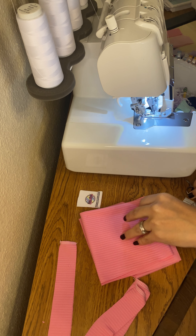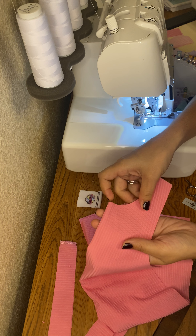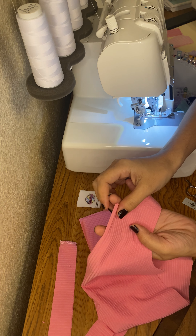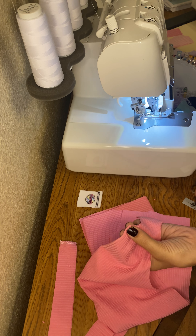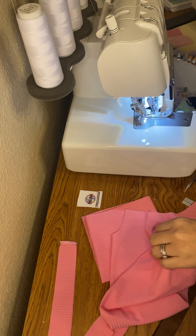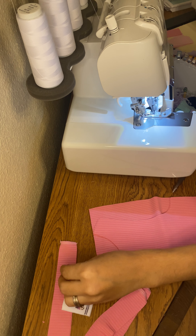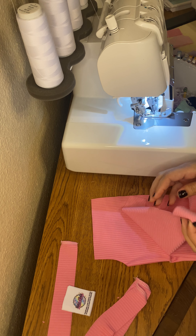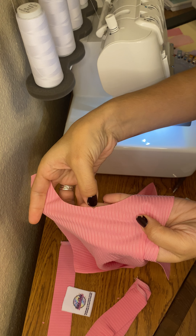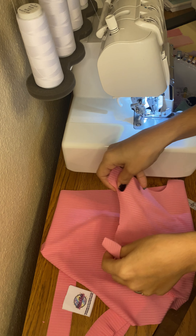So now we're going to get to the front and back pieces of the romper. This is what it looks like, and this is the neck curve right here. I have already made my little snippet right here — I do that to the front and to the back of the pattern. This makes everything easier to align. You can see that little V-cut snippet. This is the back part of the romper.